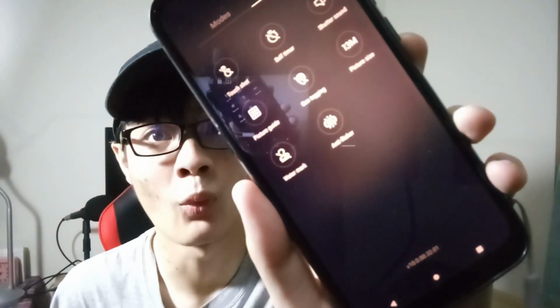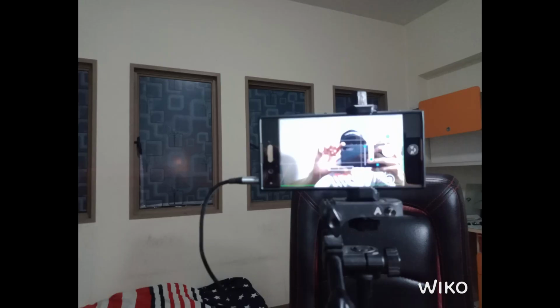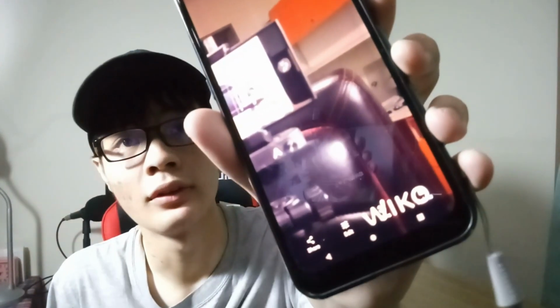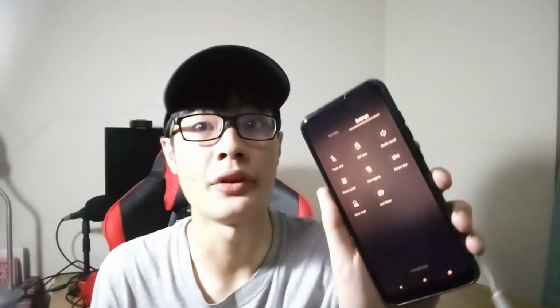And if I change to the settings right here, there is a setting to turn on the watermark, which actually just puts a watermark on every photo you take. So let me try that. And you can see that here is the photo of my phone right there, and there is a watermark right there, which is basically just branding. That's pretty much it for the watermark, so it doesn't even give you any information about the phone itself. It's just a brand and that's it. And the shutter sound, which you can turn on or off if you want to.